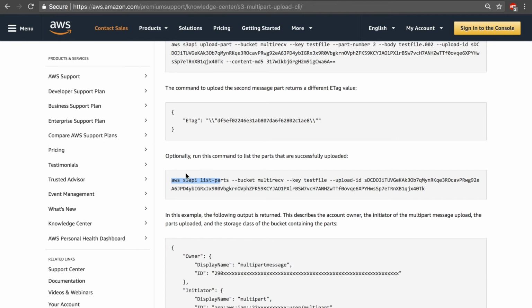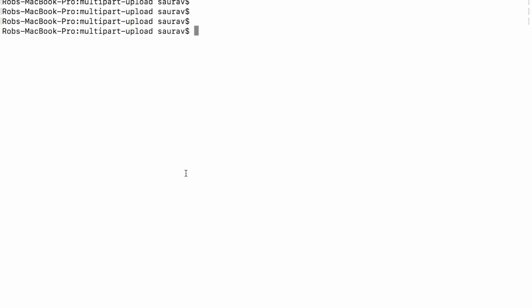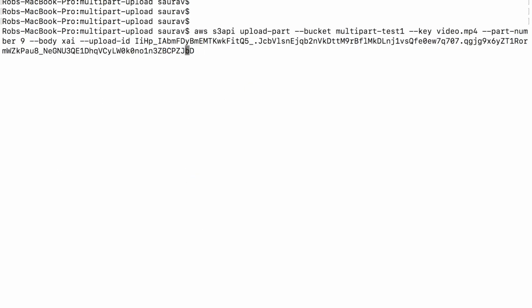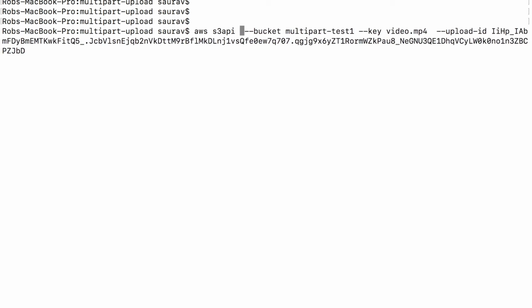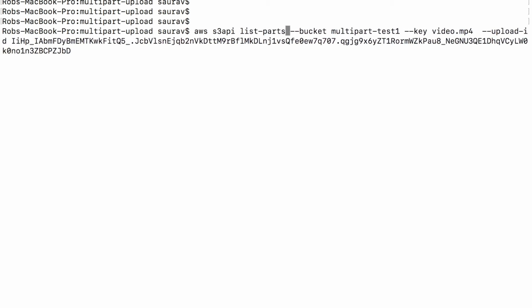So if I go back to the command line, click the up arrow to bring up the previous command, but this time instead of upload part, I'm going to list parts. Everything else can stay the same, and I have to remove the body and part number, right? So remove everything except for upload ID and key and bucket, and change the command to list parts. Enter.